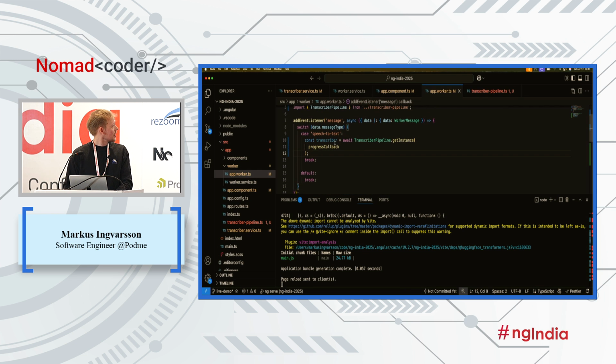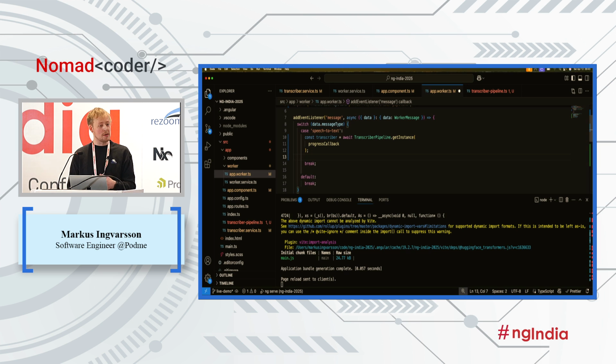And let's quickly do something fun here with the transcriber, because we instantiate the transcriber because we want to use it, right? So now we have handled the case where we show a loading bar. Let's also actually do something. So I'm going to use the transcriber, and it's actually an asynchronous function. And I'm going to pass in the audio. This is the processed audio that comes from the recording.